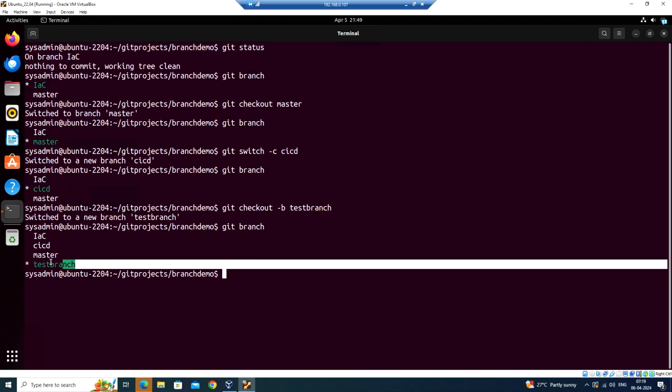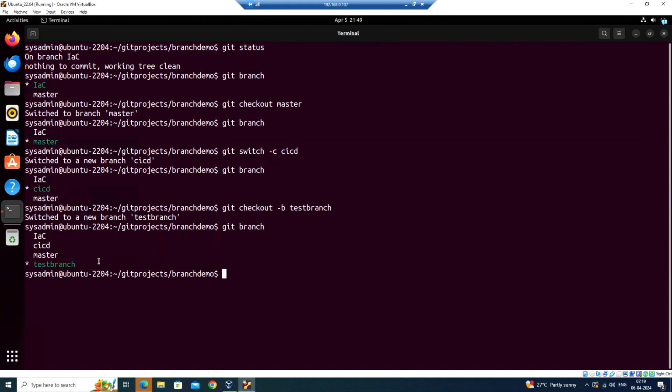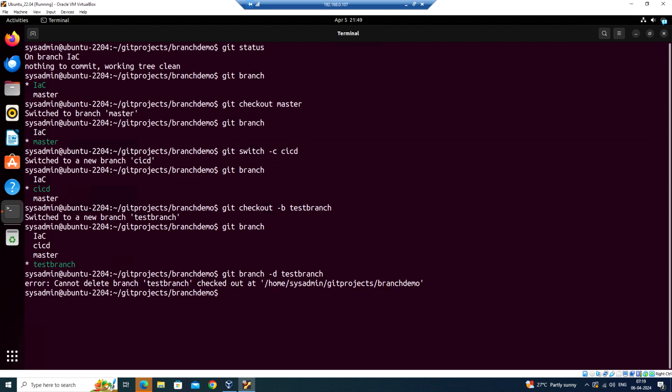Okay, as you can see, currently we have four branches. Now if I try to delete the branch with git branch -d test branch, it will not allow me to delete it because I am currently checked out to this branch. So now let me switch to a different branch.